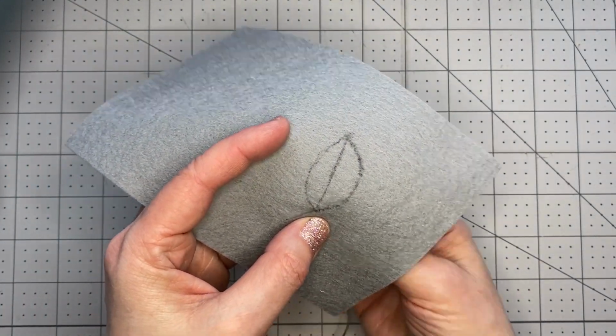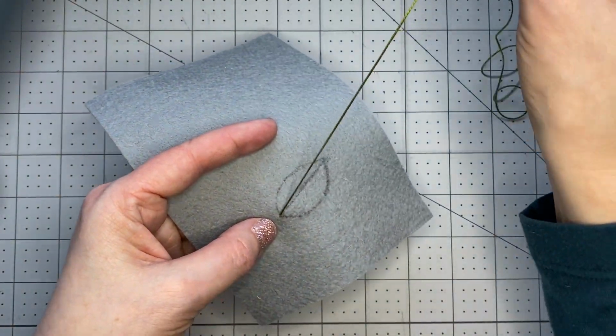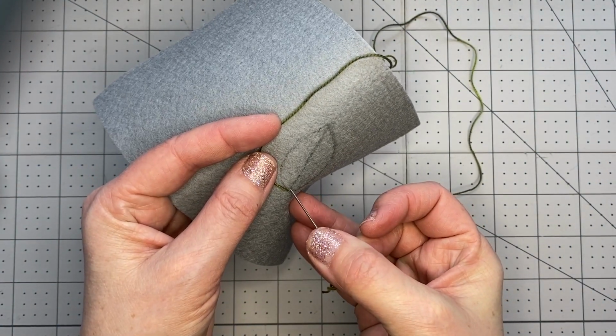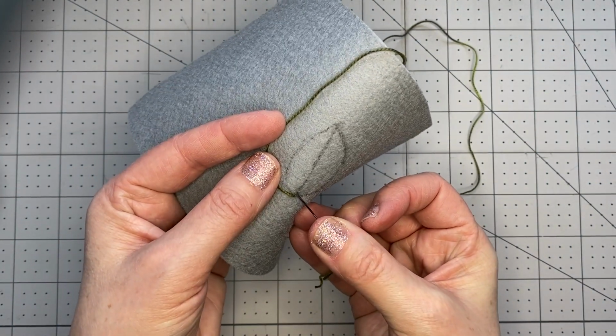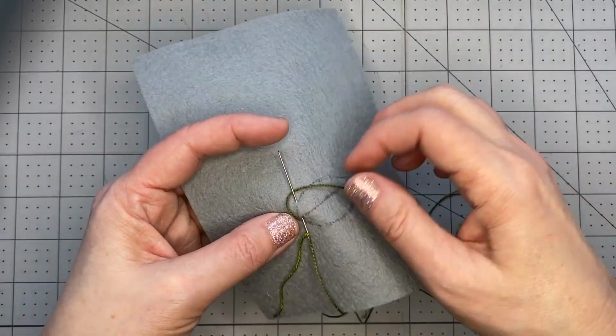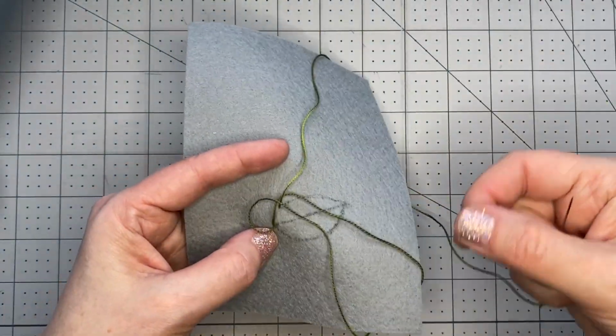So I have a little outline I'm going to start with, and I'm going to come up at the bottom near the center. And then I'm going to go back down close to that point and come up on my outline, catching the floss under my needle and pulling it through.